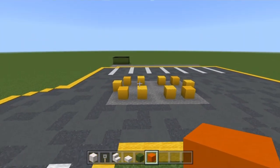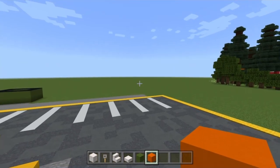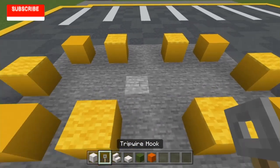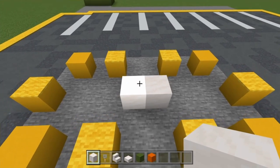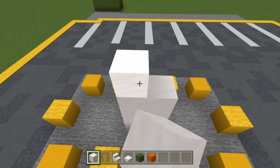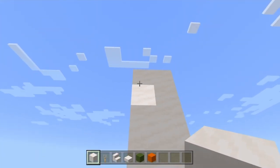Now please bear in mind we are missing some 7-Eleven banners, but we're going to do that afterwards so we can add in the ice sort of banners back there, as well as some other banners around the entire kind of complex. So we'll firstly start off by building ourselves a direct center pillar of about 8 smooth quartz blocks. This one's going to go here, so it doesn't touch any of the yellow concrete blocks, and it goes up for 8. So we have 1, 2, 3, 4, 5, 6, 7, 8. Just double check. 1, 2, 3, 4, 5, 6, 7, 8.